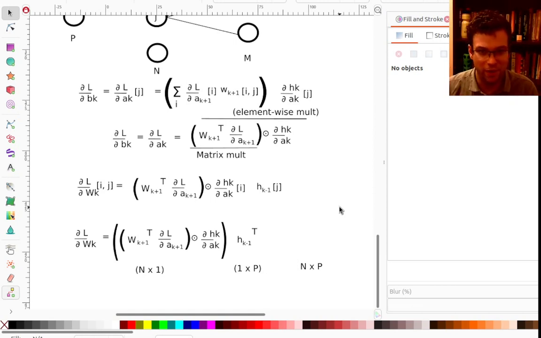Good. So I hope that helps you, and I hope that makes you feel satisfied. I had a difficult time finding this. I really ended up having to do it by myself and work it out by hand to really get it. So I hope this ends up being a valuable resource for people. Doing matrix derivatives is a little bit complicated, especially if you're not used to matrices. And I just kind of introduced them in this course. Linear algebra is not a prerequisite. So I hope this helps people. All right.